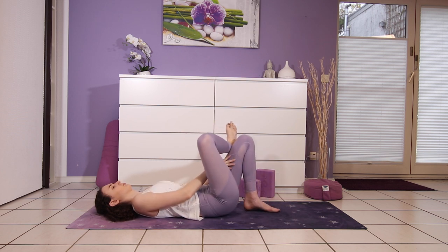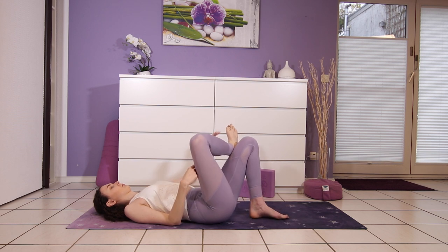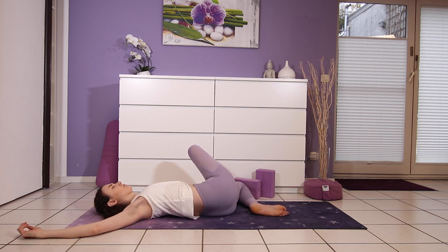Release the left foot back to the floor, staying in this position. Just let the sole of the right foot drop all the way to the floor. You can let the knee fall into the chest so that you feel a stretch in your right hip. Again, don't go too far.